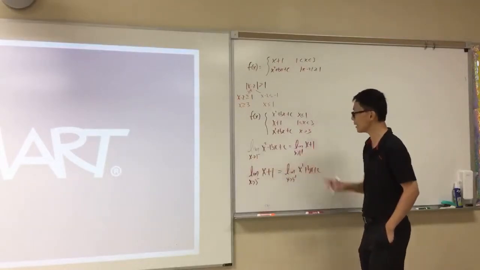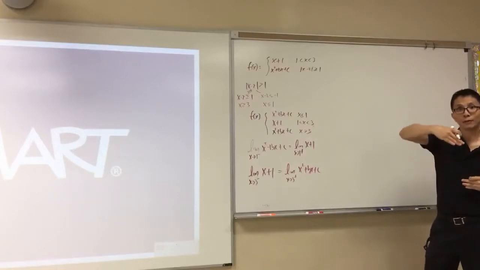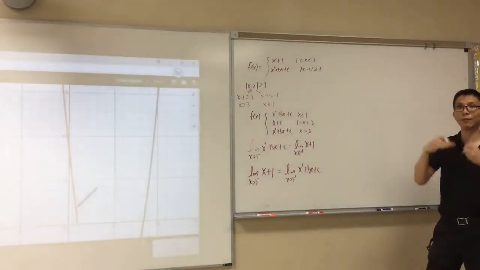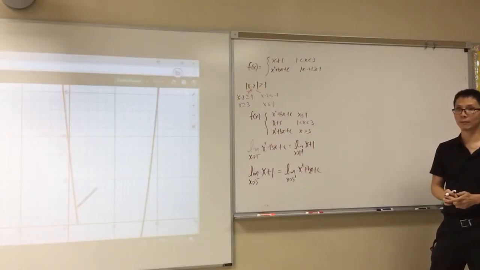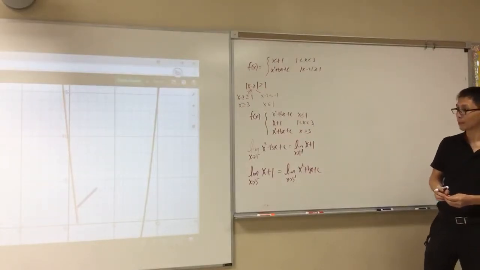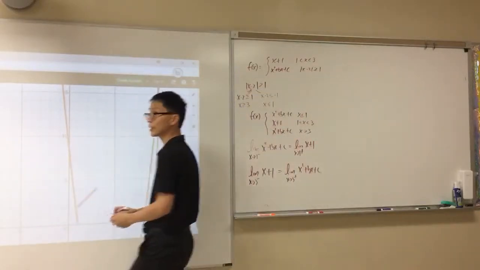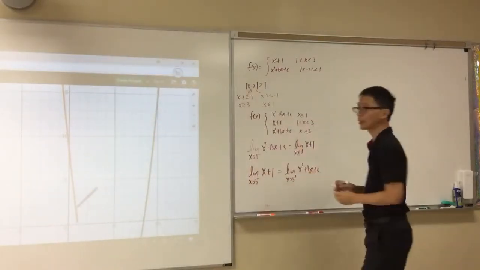Now why is the limit important? Because the limit told you that the limit approaching from the left has to equal the limit from the right. That's how a function is continuous. Are we okay here? So we have to make sure this part is connecting as well as this part is connecting. Mathematically, that's how the work has to be.